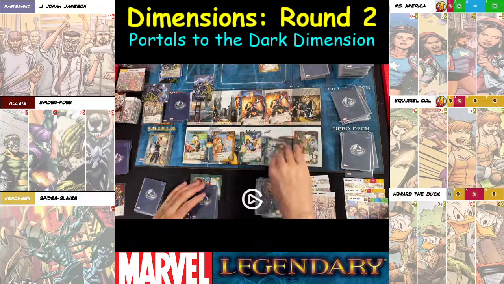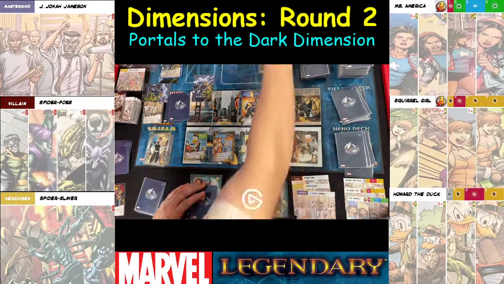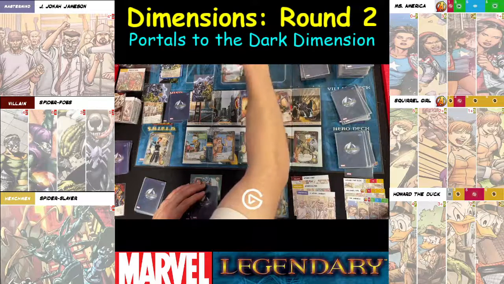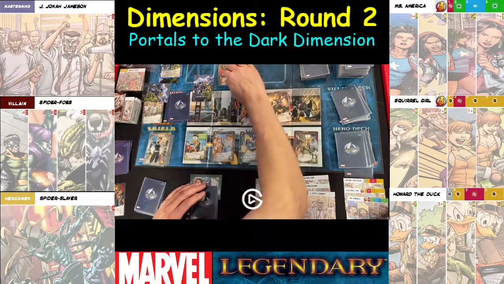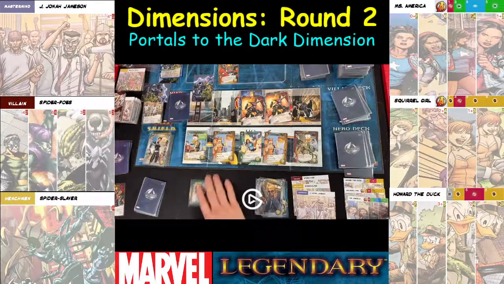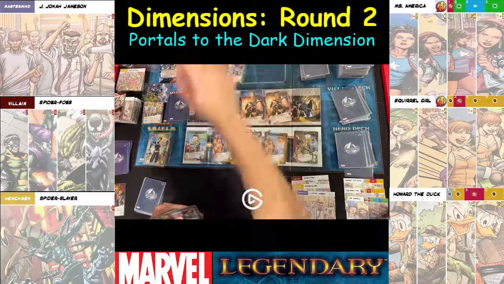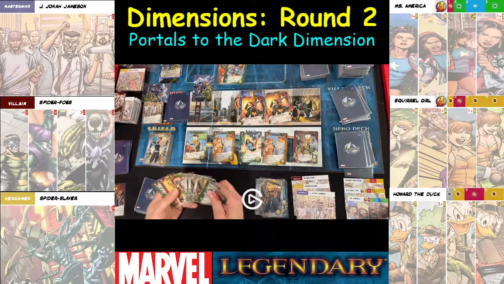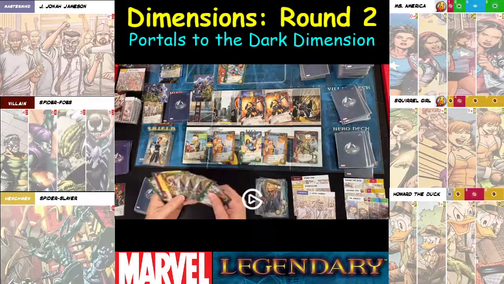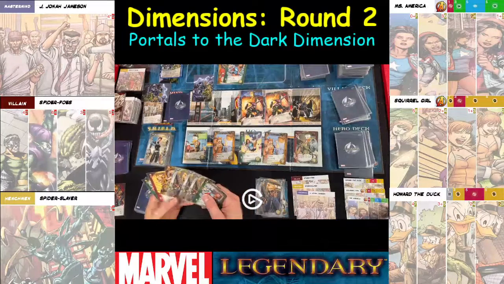Yeah, I guess I'll KO this one. Alright, so... just keeping track of if I've KO'd enough cards for my scheme twists, because I want to make sure I get that right. Okay, so I got 2 more angry mobs to go. I got Green Goblin of 6.